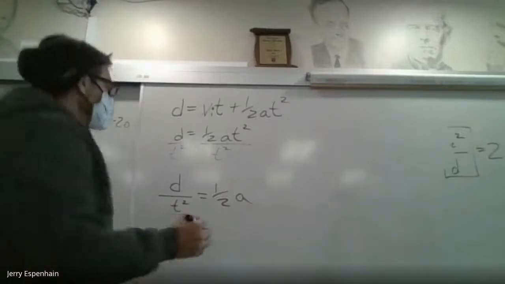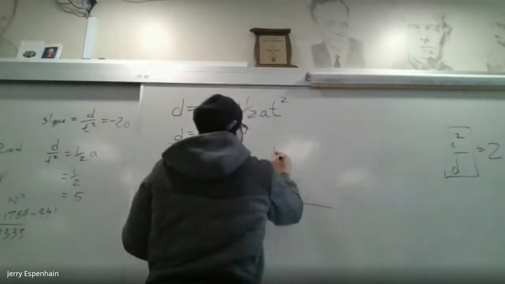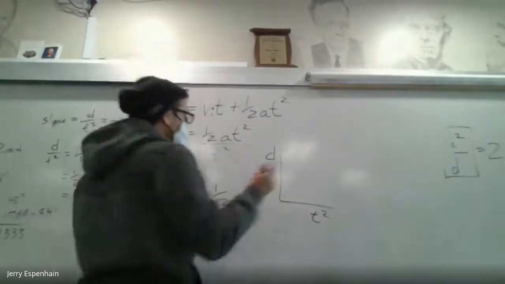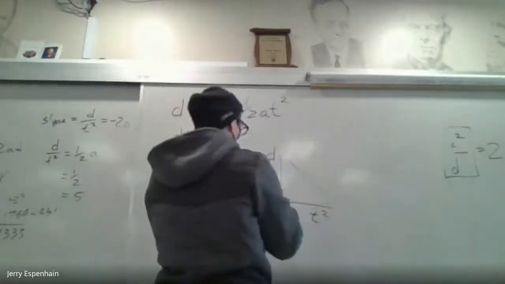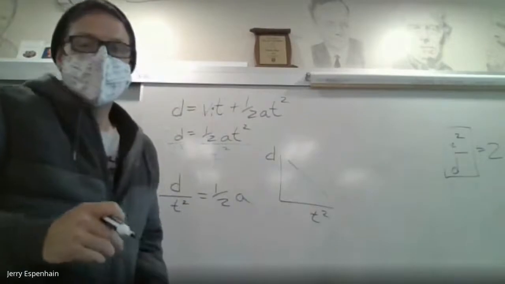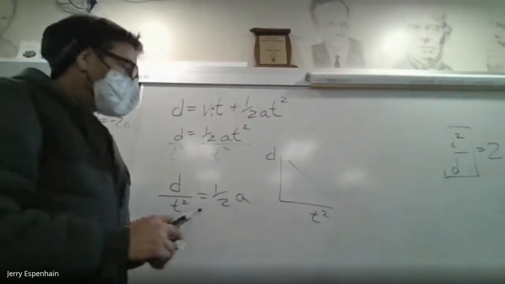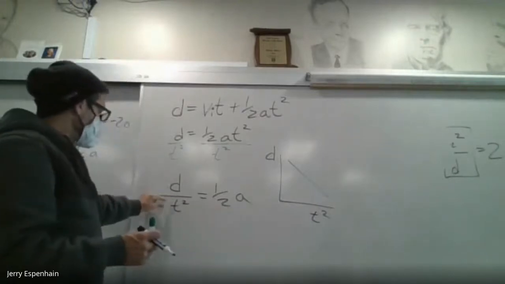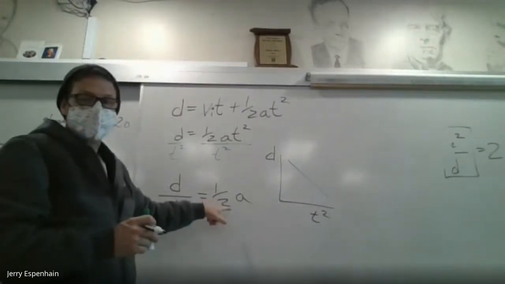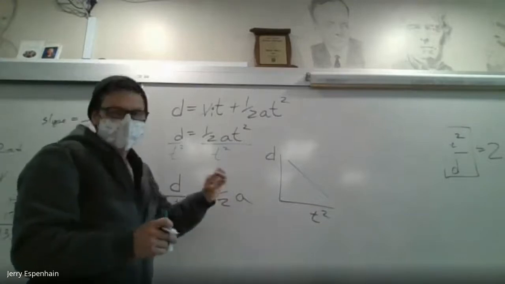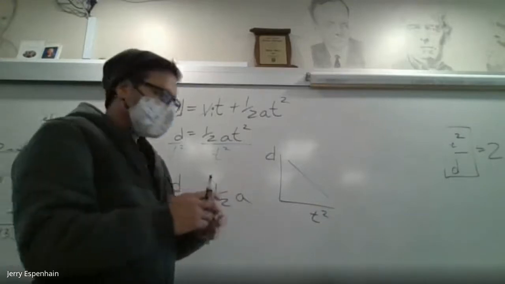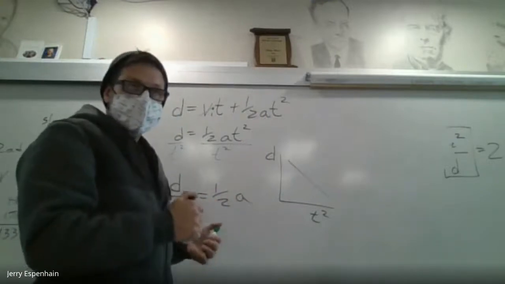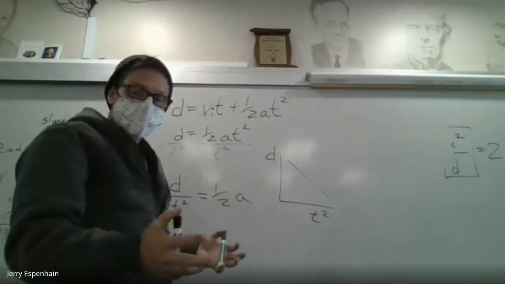So the slope of that graph that I showed you, our graph looked something like this. We had distance and time squared for Ethan's drop. And we ended up with a straight line. And the slope of that line was somewhere around 3, I think. The reason it's so low is because the relationship here is that this slope of distance over time squared is half of our acceleration. So I'd say ours is a little bit low, but that's okay. It would suffice to say that what you should see here is half of your actual acceleration.